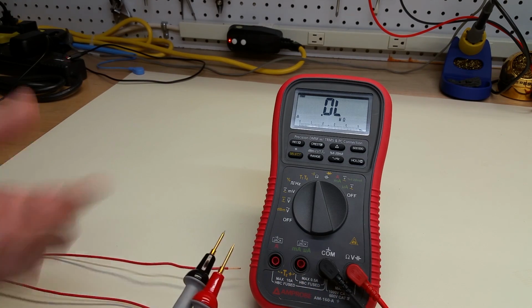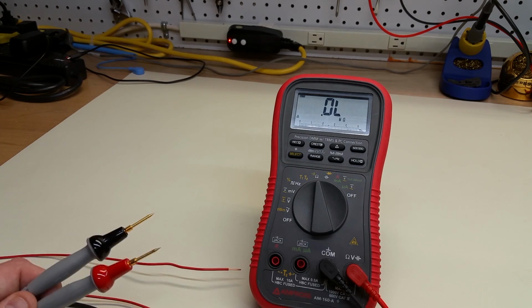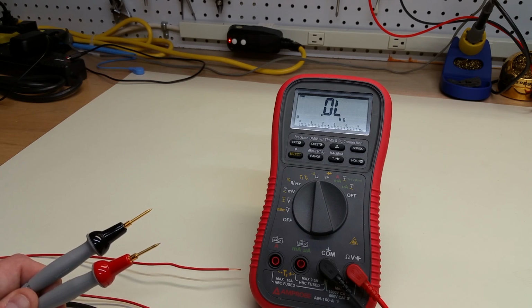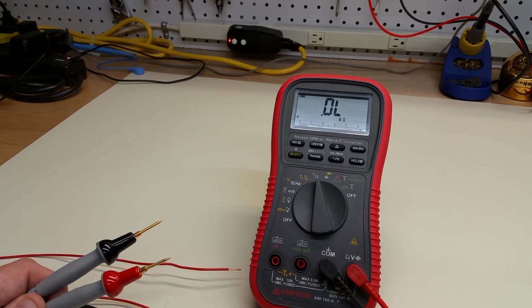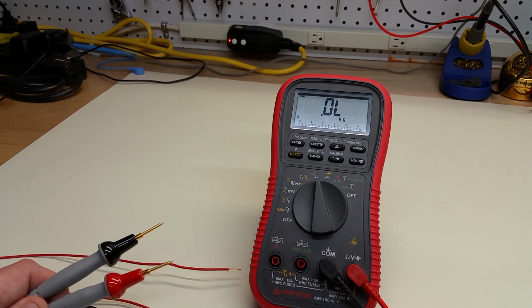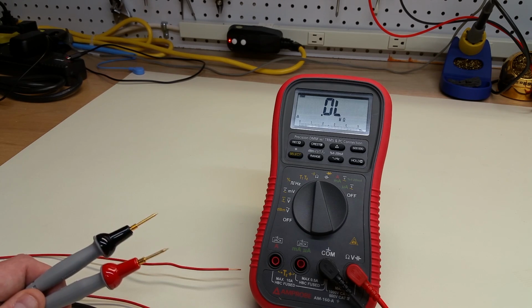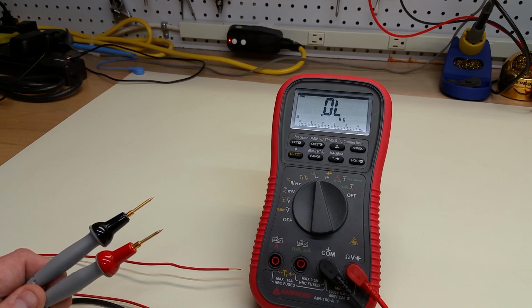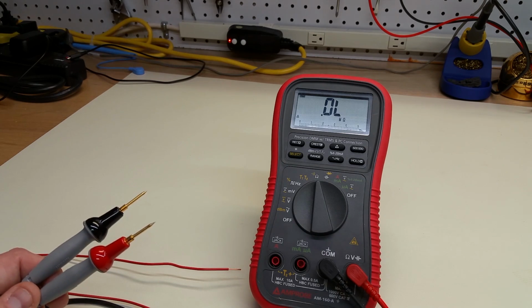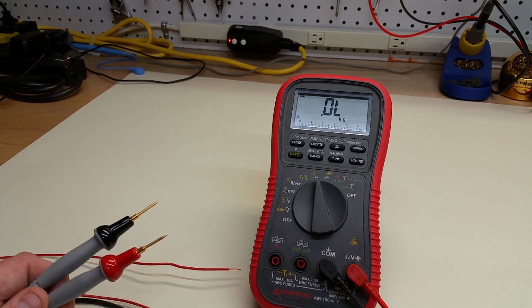And so the question is, is that accurate? And we generally don't know. So the question is what do those readings mean that we just took? We got resistances on the order of 30 milliohms. Can we trust that? And we're going to examine that momentarily. But if you have a meter that doesn't have that much resolution past the decimal point, you might read 0.0 ohms or 0.1 ohms, which would be 100 milliohms. And in which case, what do you make of that?